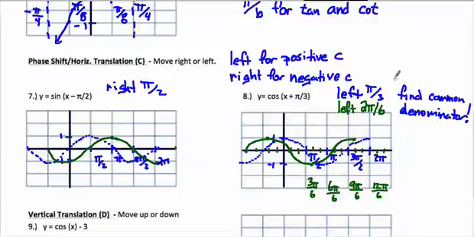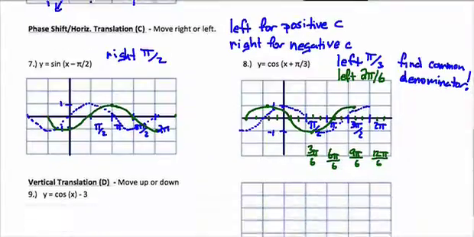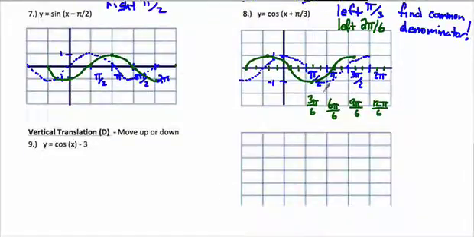All right, now let's look at vertical translations. Luckily, these are easier. Simply move up or down. So pause the video, draw in your parent cosine function, and then give it a try. See if you can just move it down 3. Okay, I got a little lazy on this one. I didn't mark up my x-axes just because I know nothing's occurring, any changes on there for this one. So we're going to move it down 3.